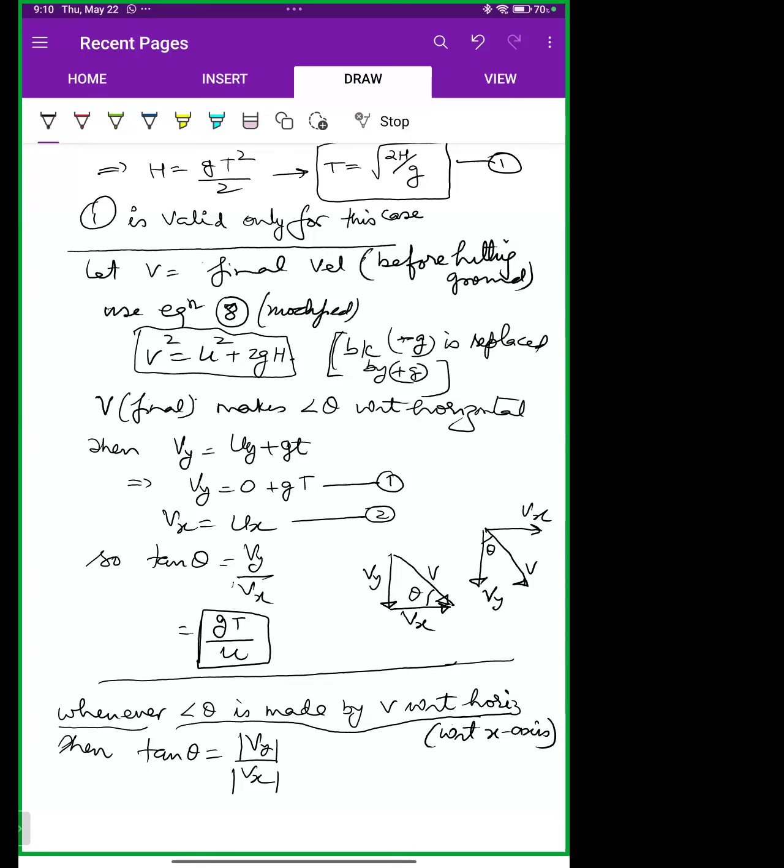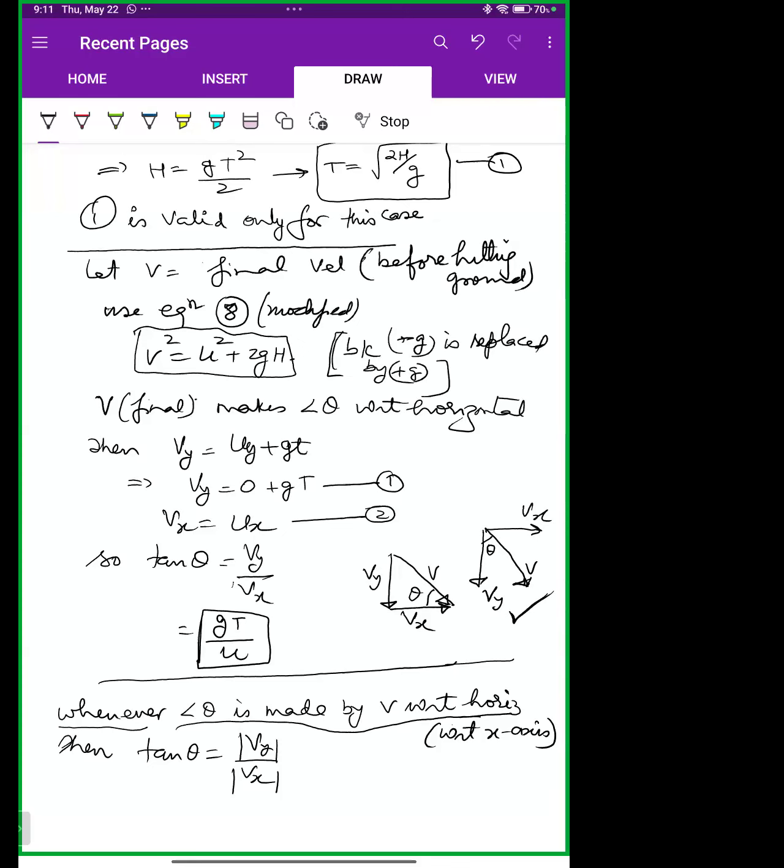Now it is clear. Now I have made two diagrams. In one diagram, I have shown the components in a different way. In this diagram, they are shown in a different manner, but they are the same. You see Vx and Vx written in the same direction, Vy and Vy written in the same direction. Is that clear now?